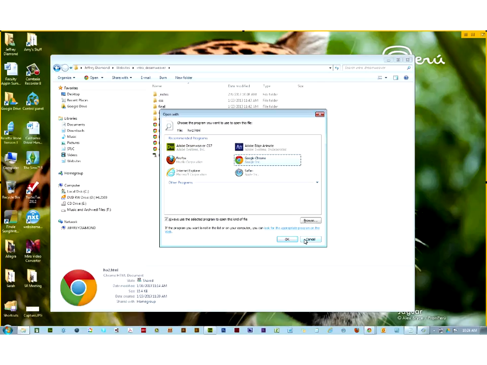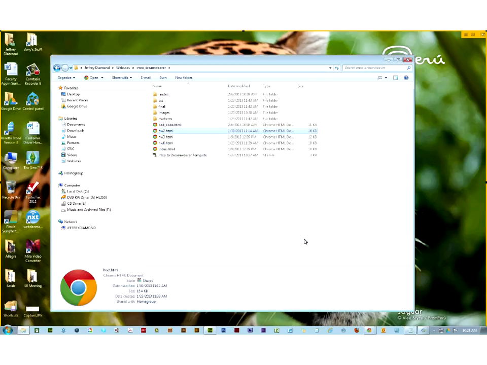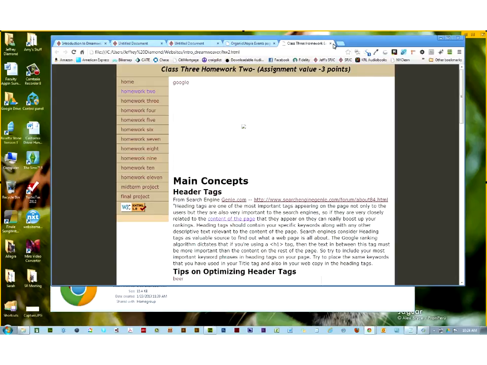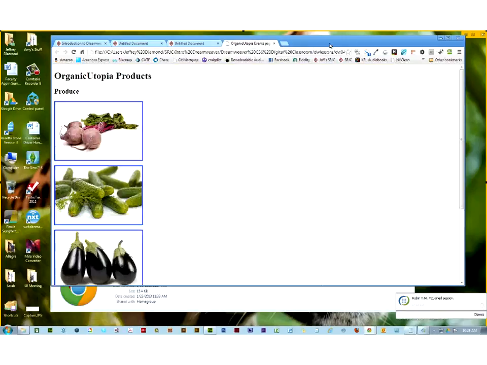So that way, you don't have to go through that hunt for the file open menu in Chrome. You simply double-click on the file and it opens it in Chrome.